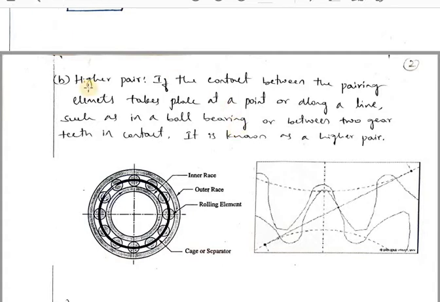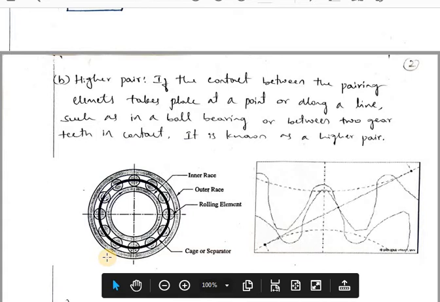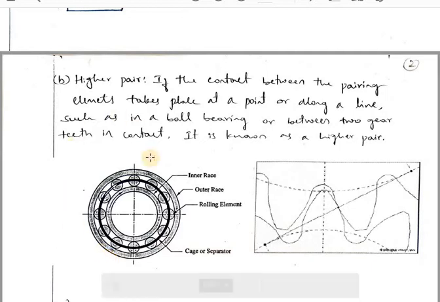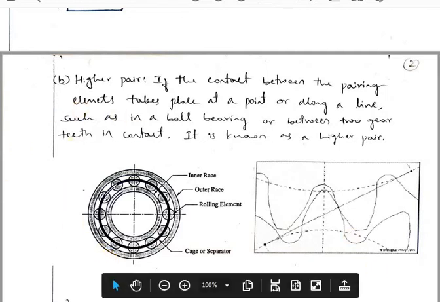So what you have to remember here, in higher pair, there is a line or point contact between the elements. The contact surfaces of the two elements are not similar. That means it is not a surface contact. Okay? It is going to be point contact or a line contact. And other examples we can take cam and follower also comes under this higher pair. Ball and roller bearings. Okay, here you can see this is also one example of a higher pair where the two elements will be in contact by point or by line contact. So that is higher pair.